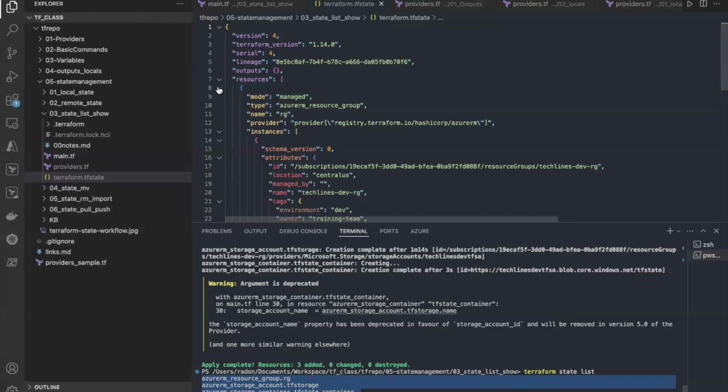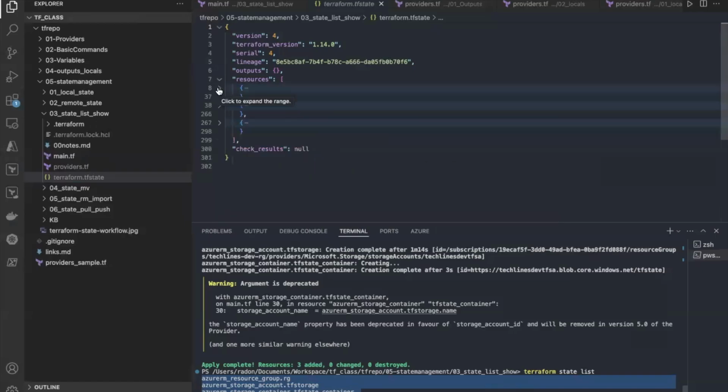Okay, so now I don't want to touch my Terraform state file or open it. I just want to see it through the console. So how will I do that? I will just go ahead and run terraform state list. This shows me the list of the Terraform resources which are created. So this is how you can check the Terraform state list.